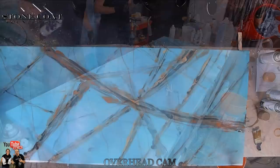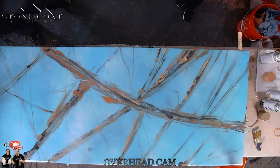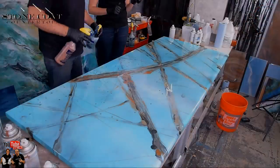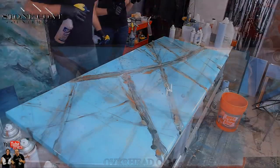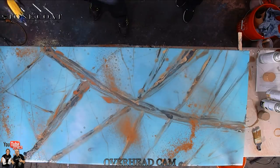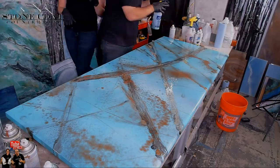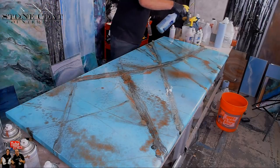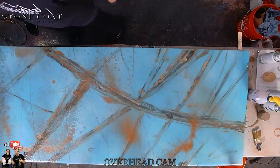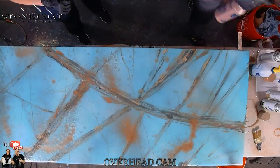We're going to layer those metallics. I'll address my front edges, and then we'll probably bring those veins back up through. I'm going to hit it with that copper right now. I'm going to hit it with some of this teal. I like how the streams are different too — that helps create some different looks and effects. I'm going to put a finer mist on this copper and just add a little bit more.